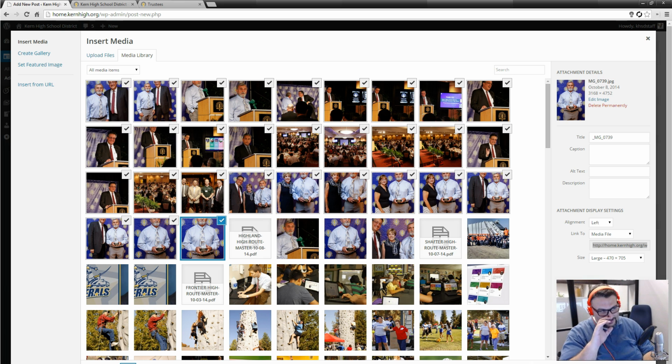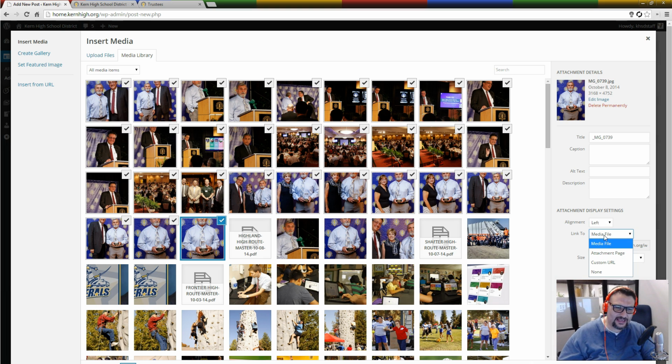So now that I've uploaded the images, you can see that there are little checkboxes by all of the images that I've uploaded. And currently I am selected on an image that has a blue box around it. And over here on the right, I have some options. It shows me the title of my image and a caption and alt text that I could fill out if I felt a need to. You don't need to worry about this stuff. There's attachment display settings, like how I can align the image. You may remember that I showed you how to align an image. We'll go over that again.